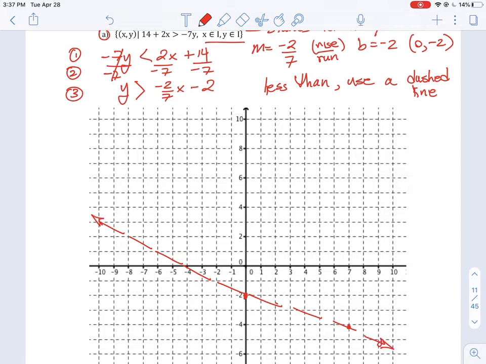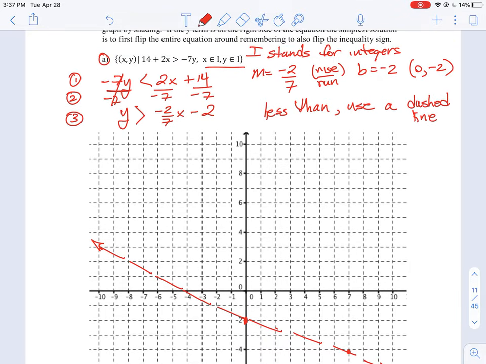Now what we need to also do here is we need to, where do we shade the value here? So in the previous question we did a couple of test points. But we can also see here that our final equation here has y greater than. So y being greater than means we should shade the upper region. But we're not really shading every value because remember we are using integers. So integers implies that we can only plot discrete values or points.